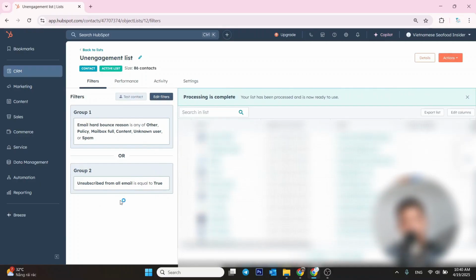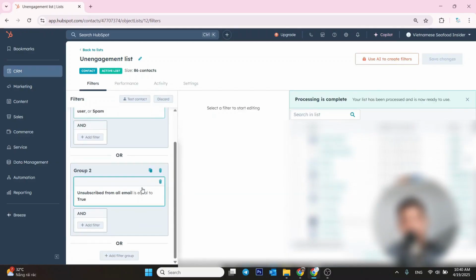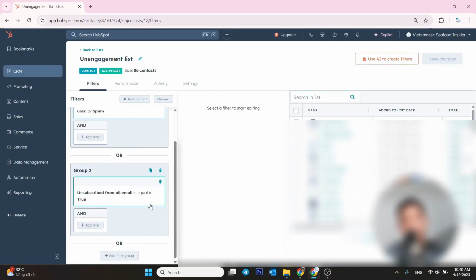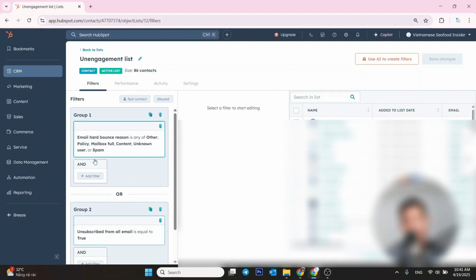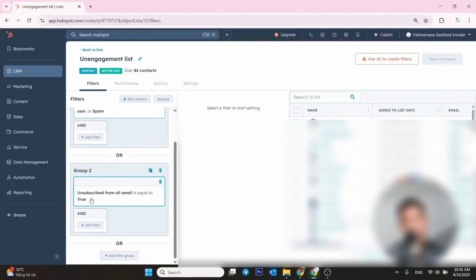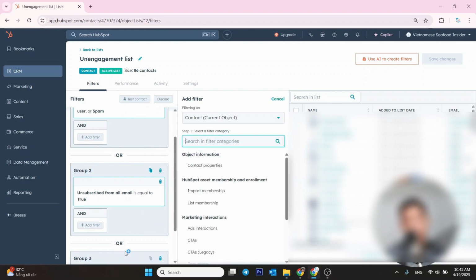Now here, you might want to add another one. You can edit the filter. You'll see that if you select and, you're just adding another condition, so in addition to these two conditions, you can add more. If you select and, then besides the condition above, it also has to meet the condition below. That's the AND rule. If you want to add other conditions besides these, you should choose or.